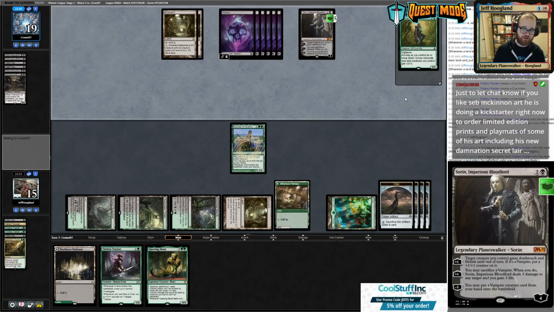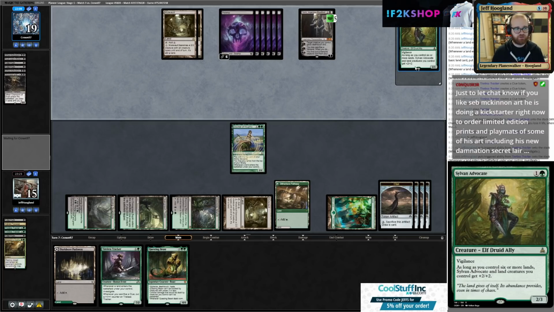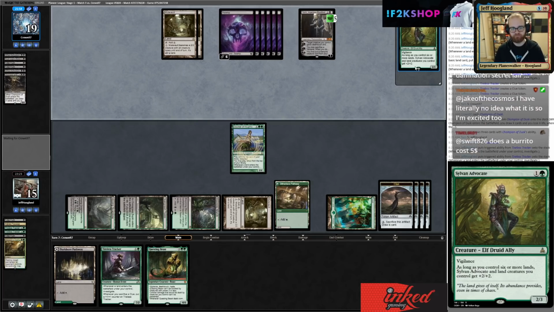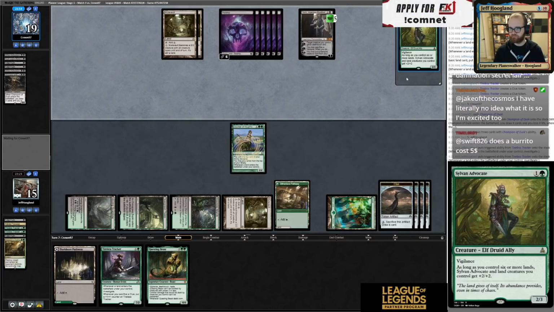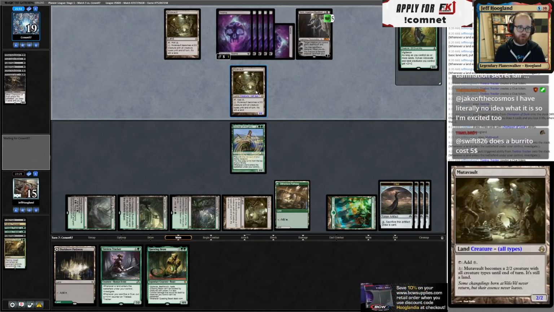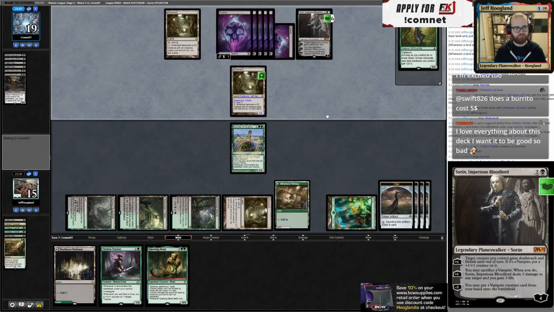So Sylvan Advocate here on top of our deck. 2/3, going to be a 4/5 for 2 with Vigilance, and it's going to make our Mutavaults 4/4s, which is pretty exciting. Big fan of 2-mana 4/5s that make Mutavault more busted. And Mutavault is all creature types, so I assume they're going to put a 1/1 counter on it and give it Deathtouch here. Lifelink.